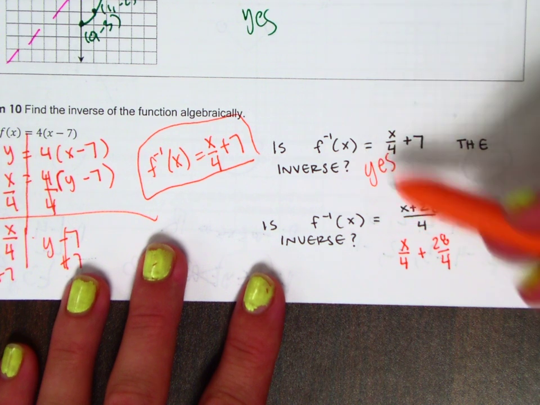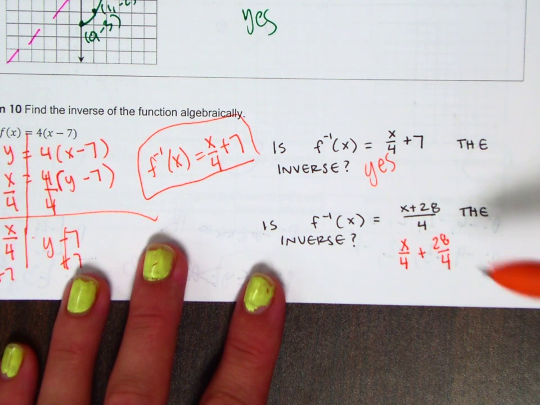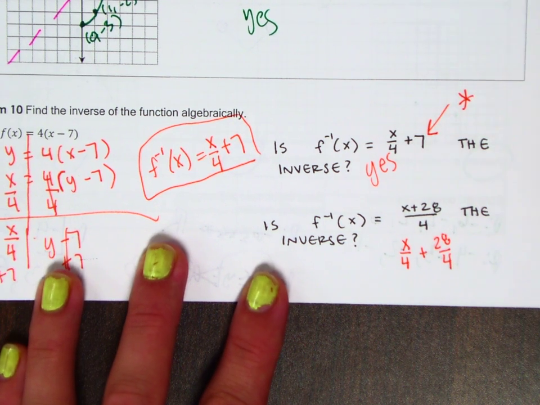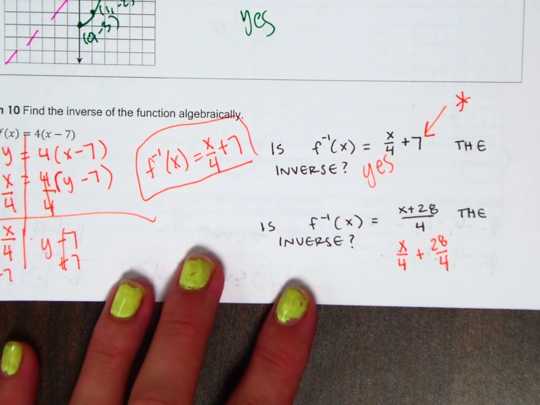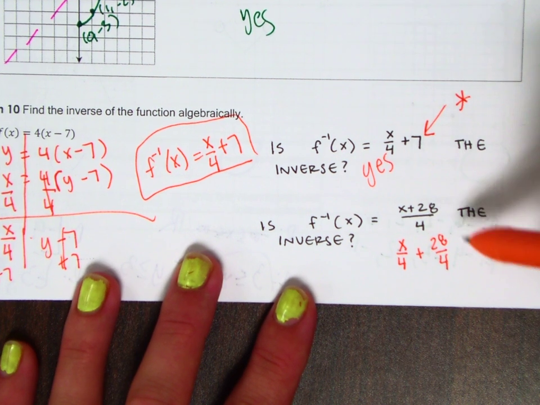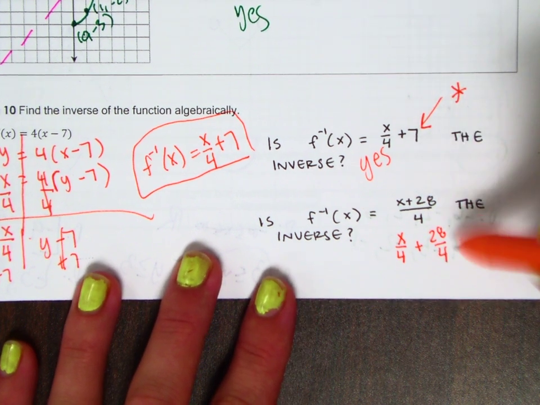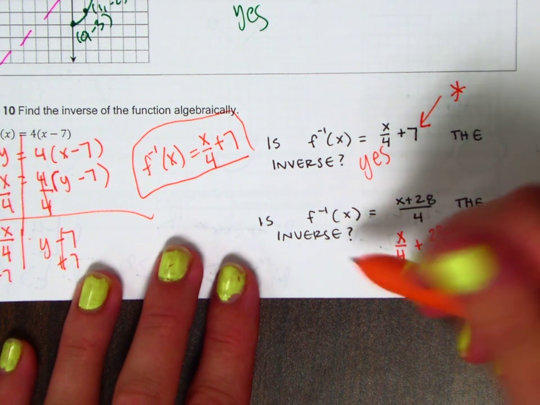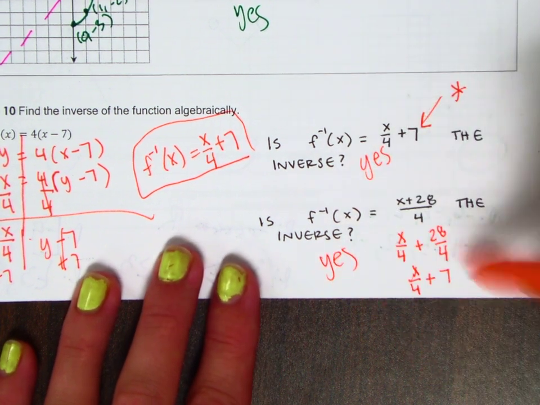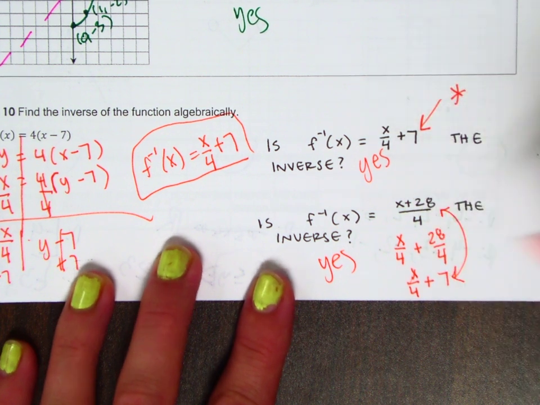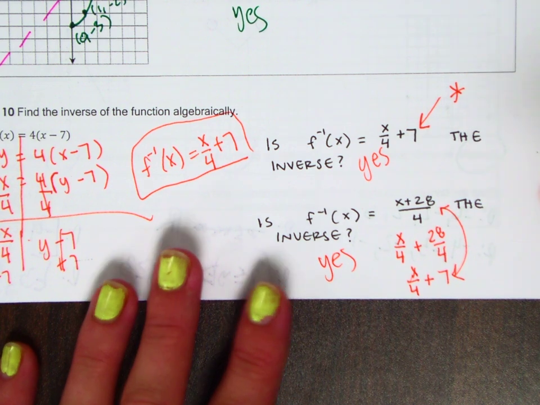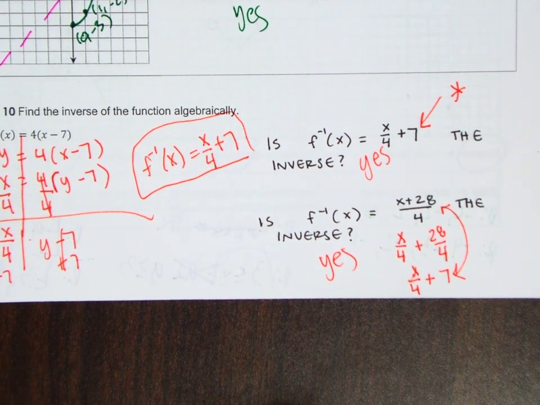And you might see it both ways. It's not like it's always this way or it's always this way. You could see it both ways. I think on the test, it is more split up, and that's why we're going to practice that when we did the scavenger hunt. And then where they're getting 7 from is 28 divided by 4 is 7. So this one is also the inverse. It's just written a different format. These two things here are the exact same thing. One, the fraction got split up. One, the fraction stays the same. But other than that, it's the same thing.